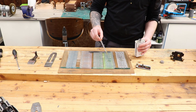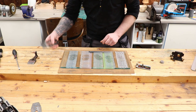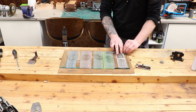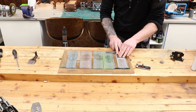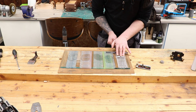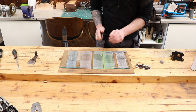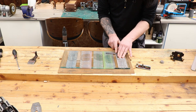Just get some honing fluid on this - it removes material pretty quickly, so it's a great system. I'm going to set my plane blade on top of my ruler and work it back and forward. I want to keep pressure in the middle of the plane blade and on the two edges, using my three fingers, to flatten the back of that blade. Just checking as we go - I'll show you a close-up in a second.